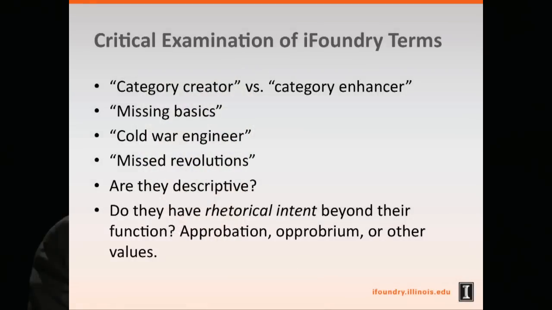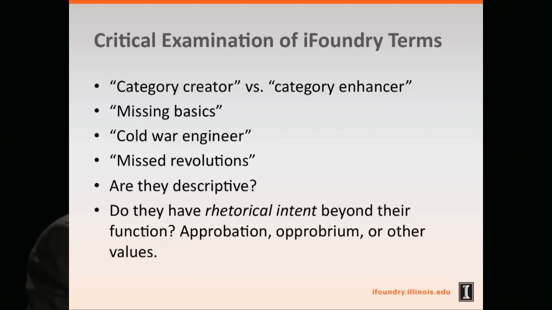For example, elsewhere we've talked about category creators as being the model engineer of the 21st century versus the category enhancer or optimizer of the 20th century. We've used other terms like Cold War engineer and missed revolutions. To a certain extent, these terms can be more or less descriptive, and they can be more or less sticky. But another key point to ask is their rhetorical intent beyond their function.